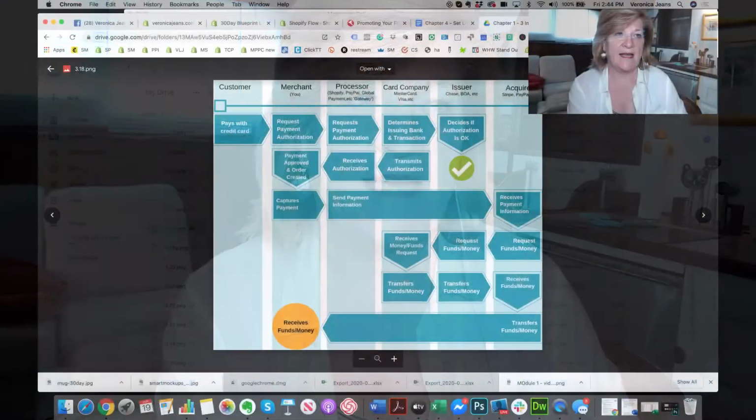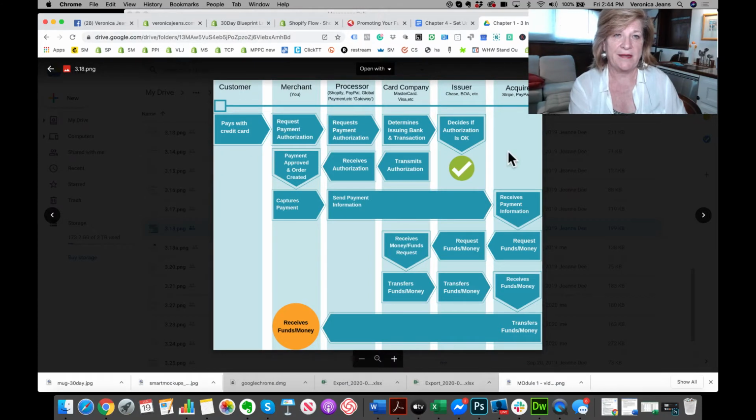So for instance, if it's after banking hours, I know this is all through computers and everything, but literally somebody might have to touch it, depending on your customer's bank, depending on the acquirer, which normally it's automatic, right? And all the checks and balances that it has to go through before that money actually comes back to you. So that's why when you say, hey Shopify, why haven't I got my money immediately? It has to go through all these steps before you can get your money.